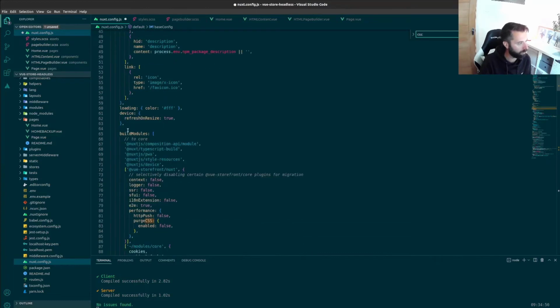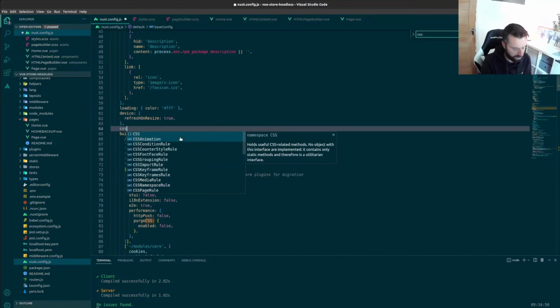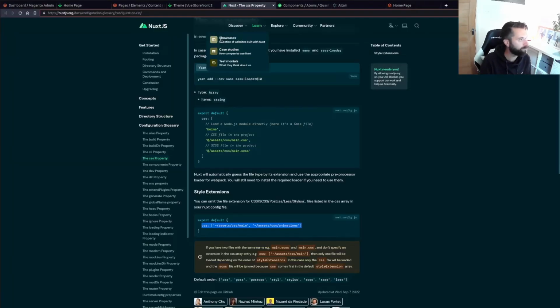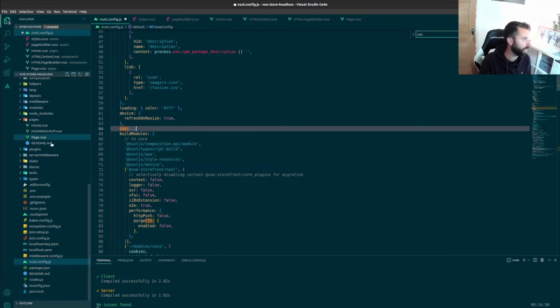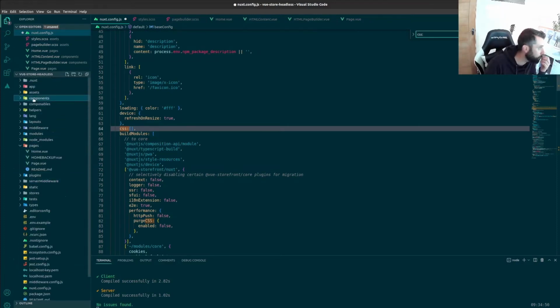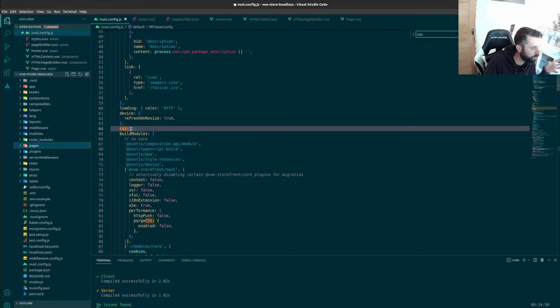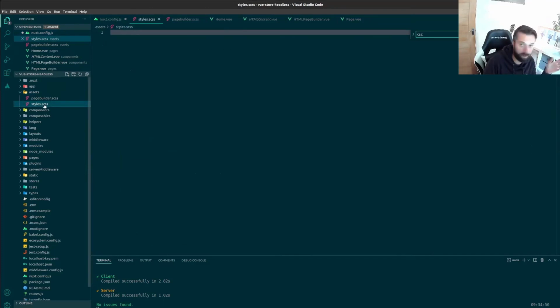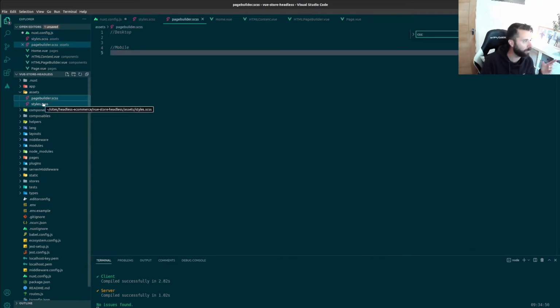So I've just found a little place that makes sense to me. CSS, and then just open up an array and then comma, just like here in these docs, right? And then I can add my stuff. Now I just want to point out, they've given us a head start, Vue Storefront, which is why I'm surprised they haven't added this in, maybe commented out or something like that. Because if we go into assets, this file is there already, style CSS, and this resembles a SCSS, a Sass process done, so you can see I've added page builder here.